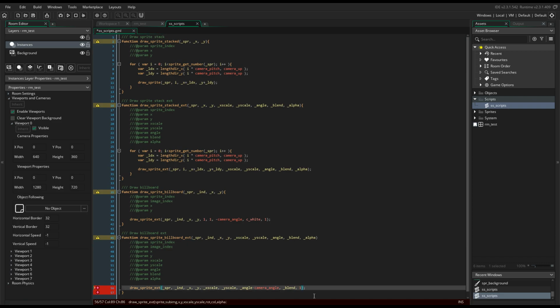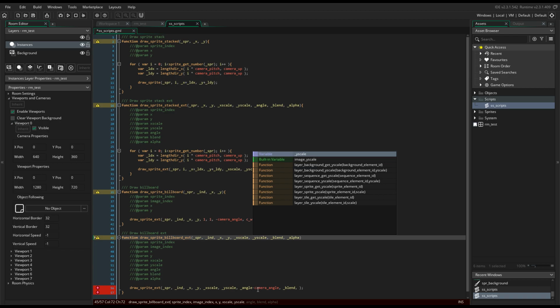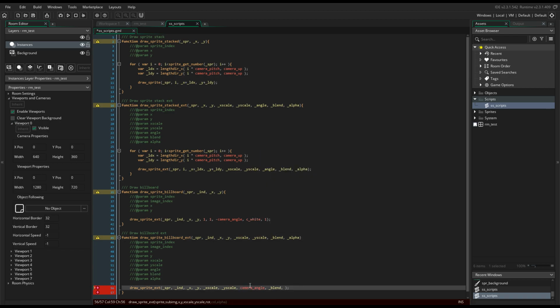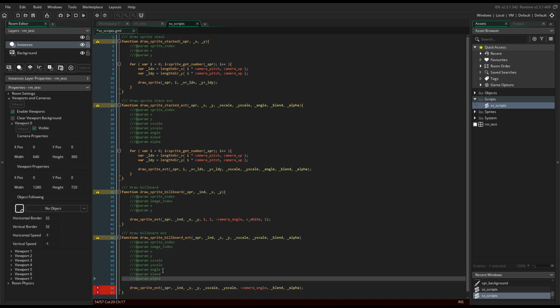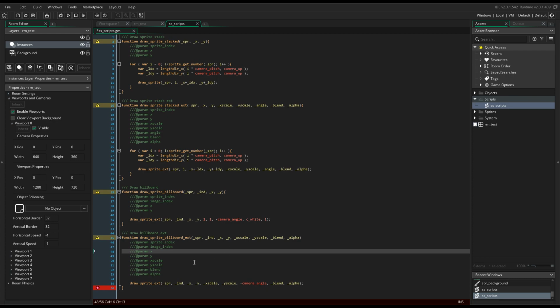and then actually let's get rid of the angle because it's a billboard. Why do we need to rotate it, really? You can, and that's how you would do it. But it's a billboard. Why not? All right. So boom, boom, boom. Let's get rid of this angle parameter here. All right. Did I mess something up?